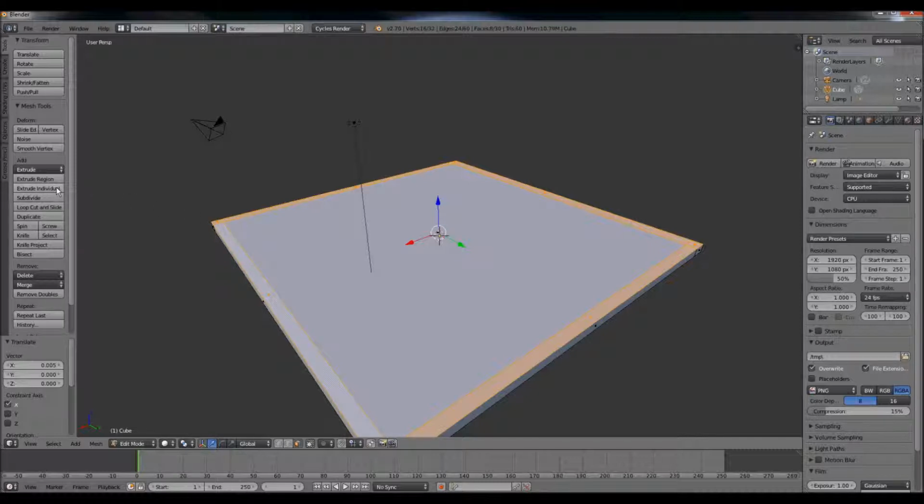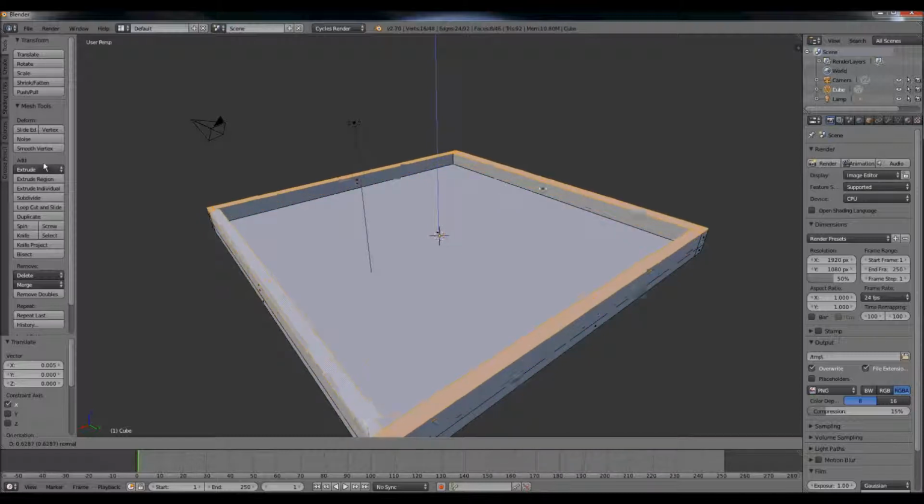Now for this tutorial, I'm just going to click all the buttons that you use. But for extrude, E to extrude is the shortcut key. If you hold your cursor over that, you can read there that it's extrude and move along the normals. Don't worry about normals. But the shortcut key is E. So you can always just press E if you've got a face selected, or an edge, or a vertex, and extrude it.